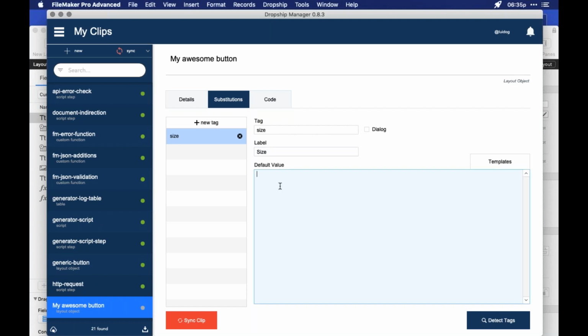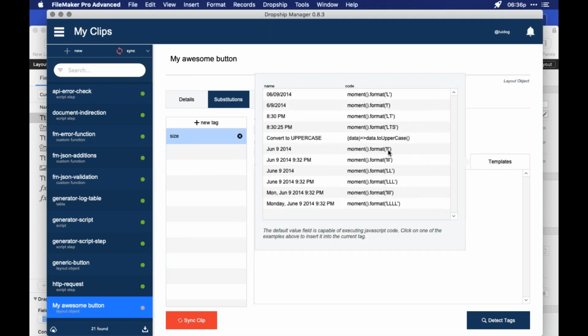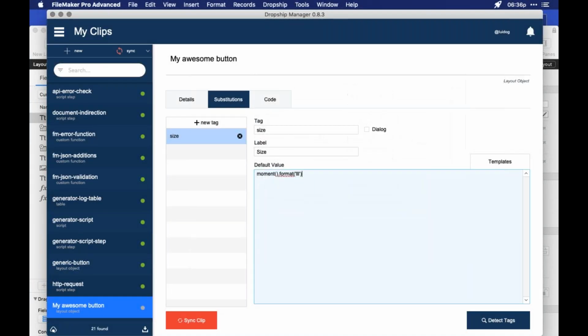Something really cool with the default values, we actually allow you to use Dropship's rendering engine to supplant any sort of value you want. So if I want, I can come over here and choose a template. When we did the script introduction and it was automatically setting the date, that was done with this template. I'm not going to choose any here because it really wouldn't make sense. But if I wanted to say this is always going to be uppercase, or I want a particular type of date, I could select one of those template dates and it would automatically update when I go to paste the clip. I'm going to leave that no default value.